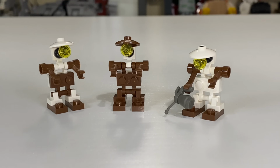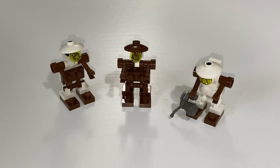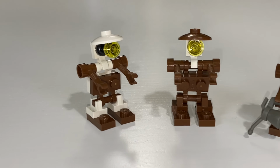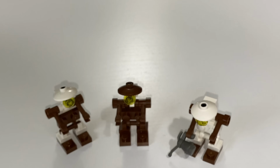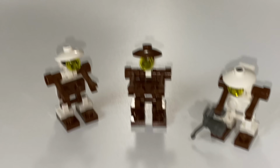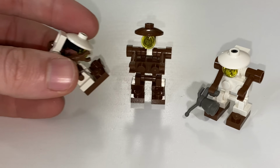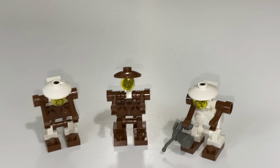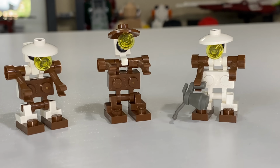To round out the character selection in the set, there are a few of these pit droids. Very cool looking pit droids. Really like the look to them. They all have interesting and unique color schemes, although not much outside of brown and white, I guess, but they're unique in their own way. Each one is, so that's very nice to see. Anyway, they don't really have any crazy cool feature. They just are pit droids like you would expect, I suppose. And actually, this is the only time we ever saw pit droids, unfortunately. 1999. What a shame. They never revisited this.